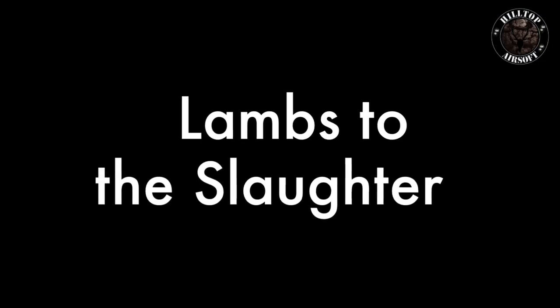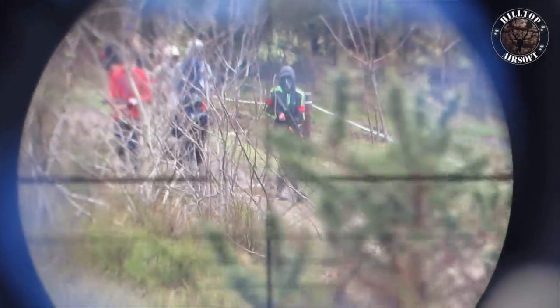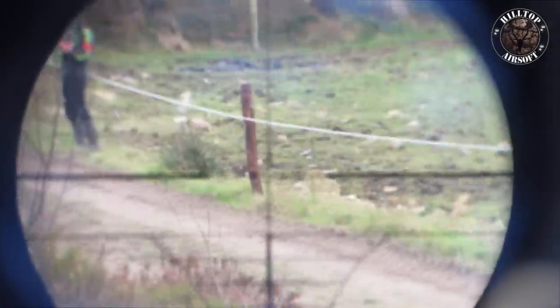This is quite funny. When a game starts, they were meant to hunt me. I was up in the scrub, and young players do this a lot. They all tend to bunch up together and walk out of the safe zone together, making it a nice and easy target for me. As you can see, I'm adjusting for the wind on the scope. I pretty much killed all of them.